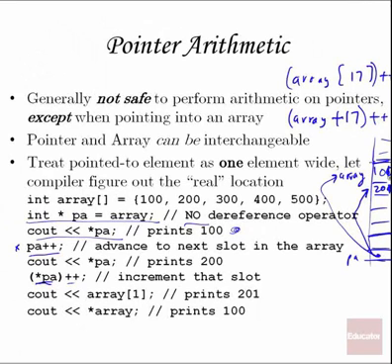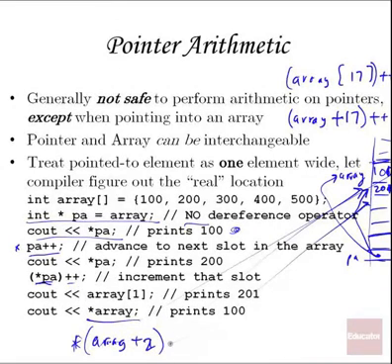Now if we print out array of 1, which has not changed, it will go to that value and print 201. And we can also dereference array this way, which will print this one. And as I had mentioned earlier, you can say array plus 1 and dereference it, and that will give you the second slot. Or you can do plus 2, that'll give you the third slot. So arrays and pointers, you can use them back and forth. It's better to keep in mind what you're using the data for and then stay consistent with that.